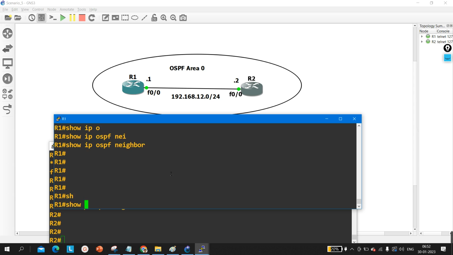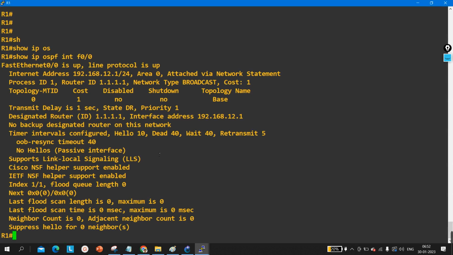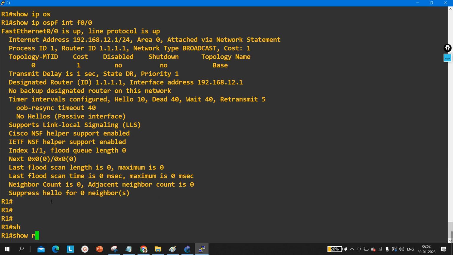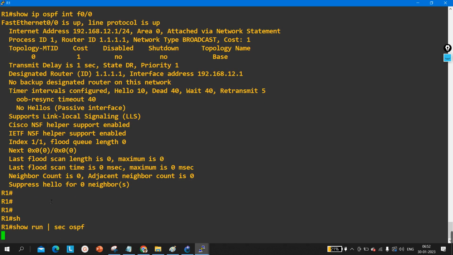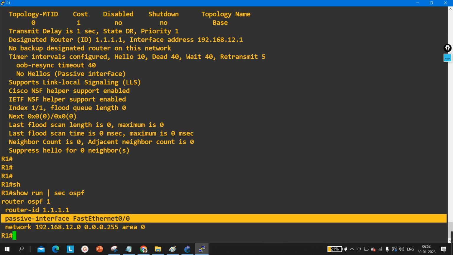When you check the OSPF running configuration with show run section OSPF, then you will come to know that there is a passive interface configuration, and the passive interface configuration is on FastEthernet 0/0.